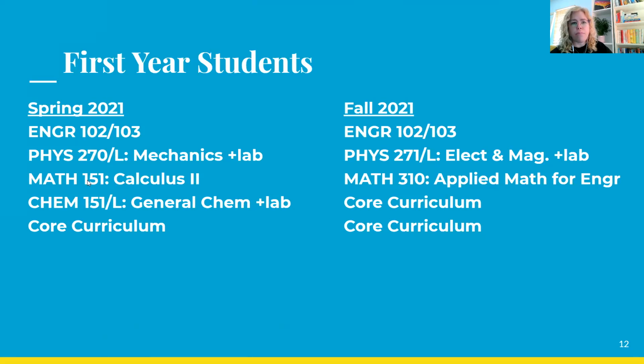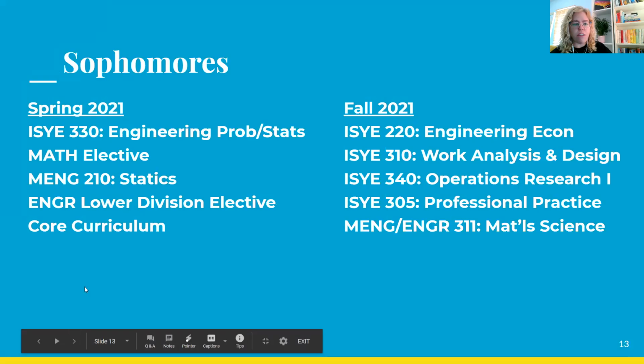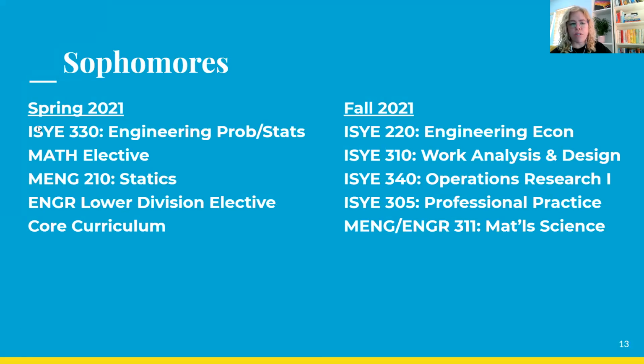Again, putting off your science and math does not help you, because we want you to be able to enter that junior year with the 34 units. In the fall 2021, this is what you'll be expecting. For sophomore students this spring, you really do want to make sure that you're taking ISYE 330. It is a prerequisite for most of the fall classes. Also, statics is an important class because it is a prerequisite for a course that you'll be taking in the spring of your junior year, and there's not a lot of room to take it in the fall. So the two really key classes for this spring are 330 and 210, and continuing with all these courses.